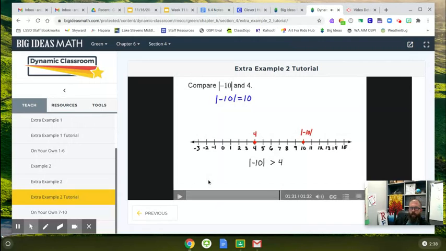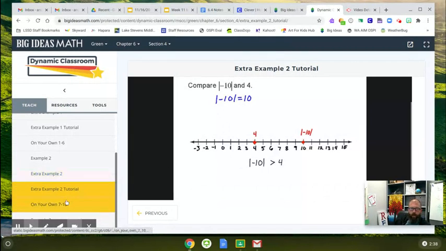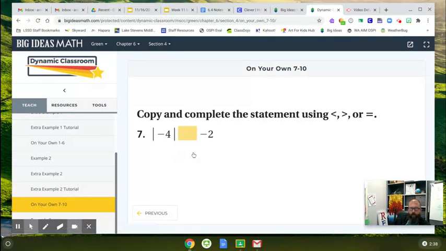There's another one, so you got to be careful. You got to figure out what the absolute value of -10 is first, which is 10, right? You don't want to end up at -10 because 4 is actually greater than -10, but not when it's in the absolute value. So be careful when you see these bars. All right, let's look at a few more here.